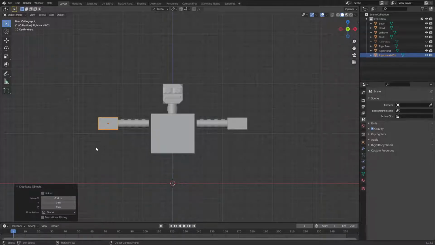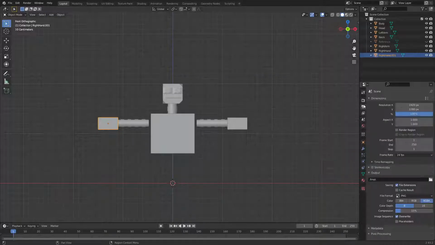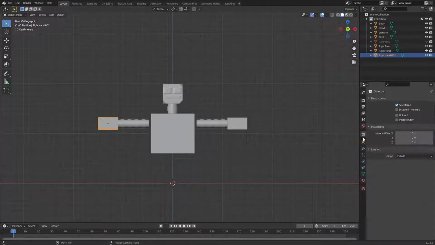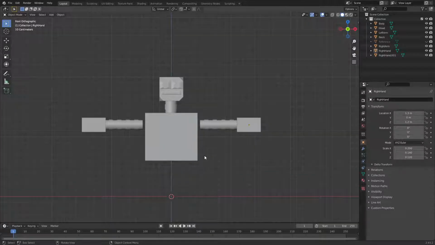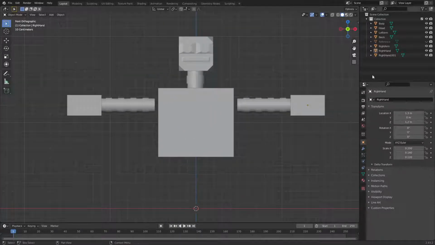So one more check that you can do is let's just go into the properties somewhere around here. Once again, I'm not completely used to it, so yeah, it's this part. Anyways, it's minus 1.3 on the X, and 1.3 on the other side. So yeah, it's completely symmetrical. I haven't done mirroring in this modeling because quite frankly it's gonna make it more complicated. Anyways, let's just rename it to left hand. So right hand, body, head, left arm, left hand, neck, right arm, right hand.